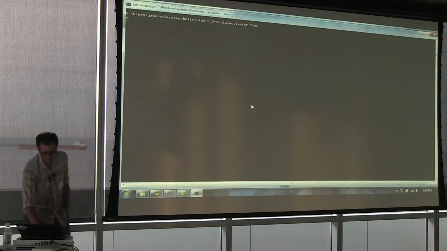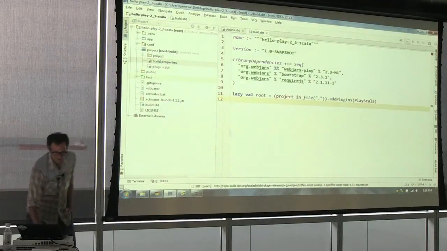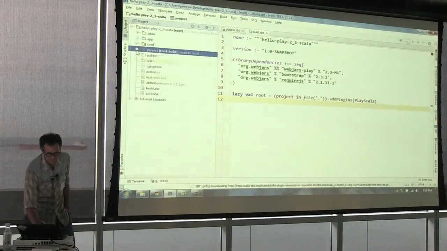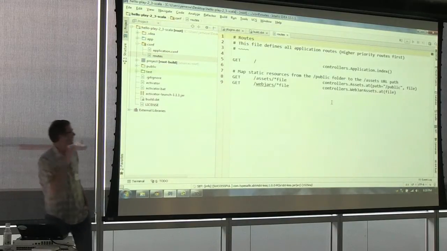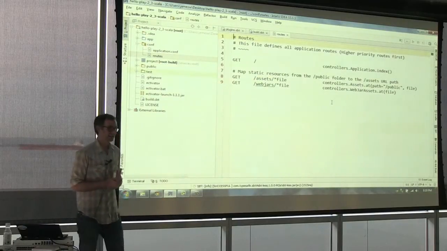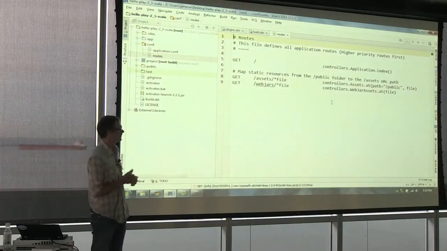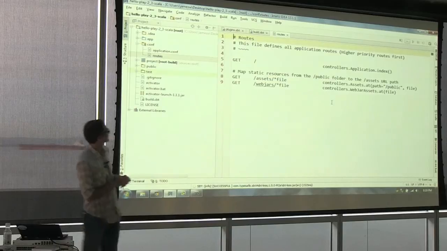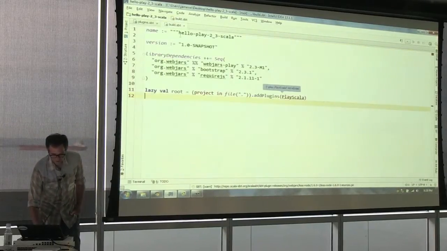All right, let's hope this works this time. OK, so that's our build definition. Let's go see now the routes file. Nothing real interesting here. If you're not familiar with webjars, we have a route to there so that we can get to our webjar assets. So this provides a way to get to like bootstrap.css and jQuery.js and those sorts of things. So that's our routes. Nothing real interesting in here.